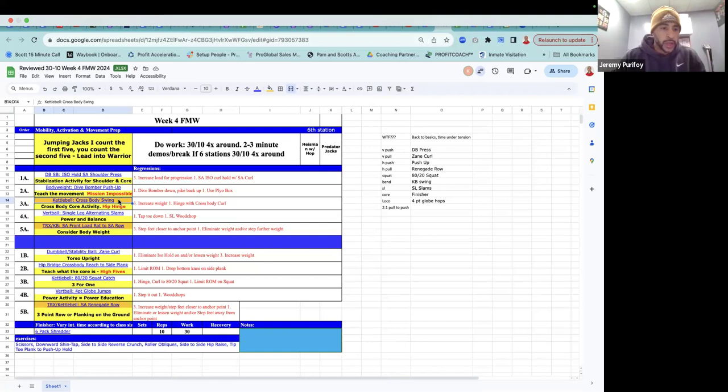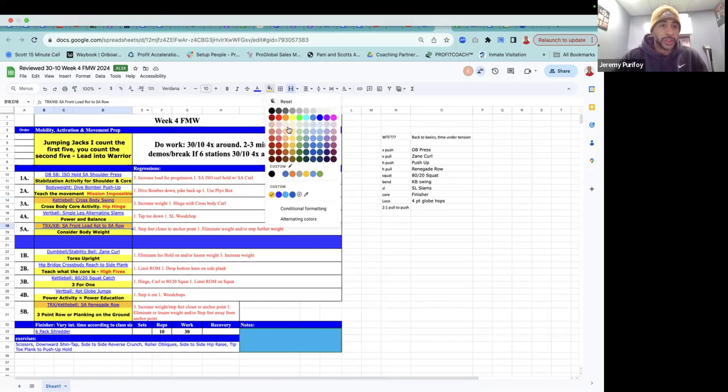I definitely think that is probably the awkward station, and then well, the TRX is the most awkward. So you get some single leg power right here with the alternating slam. So again, some single leg with the power, bracing the core, power is generated from the core. So the stronger the core, the more power you're gonna have. So really focus on keeping your core engaged. Do not be flimsy with it and slam it down.